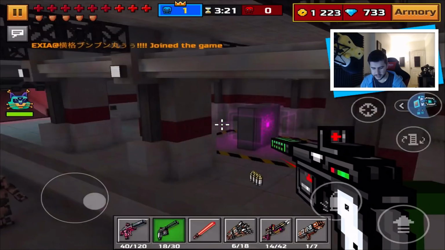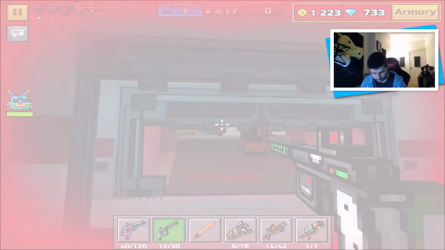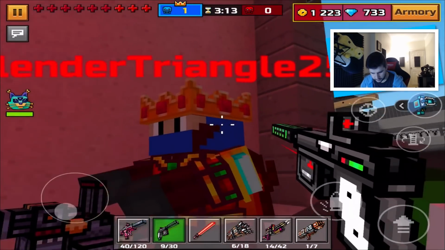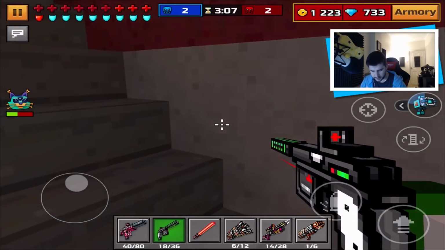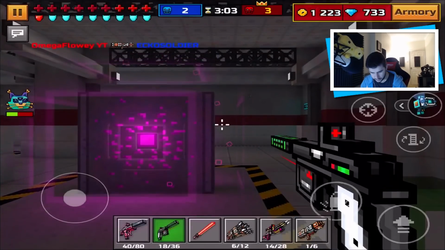All right, I know where he is. But I don't want to go over because I know he's sniping. Oh, what did he kill me with? Resurrected. What weapon is that? It's like a disc. All right, we're going to go around the back of them. It's 2-2. Oh, no, we're not going to go around the back. We're just going to go over here.